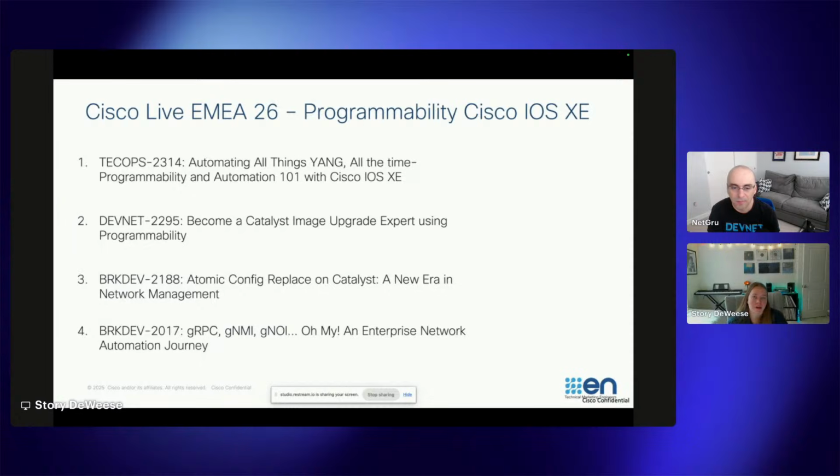As well as we'll talk about all the Google protocols. So that's one thing we didn't really discuss at all today. If you're interested in gRPC, gNMI, gNOI, telemetry, all of this great stuff, we'll have a session on that as well. So lots coming up for Cisco Live. Looking forward to that in February.